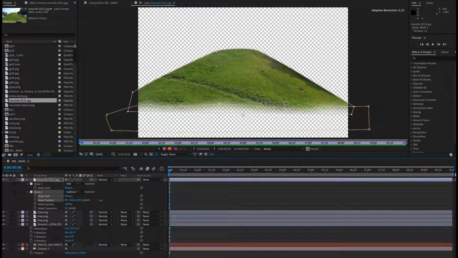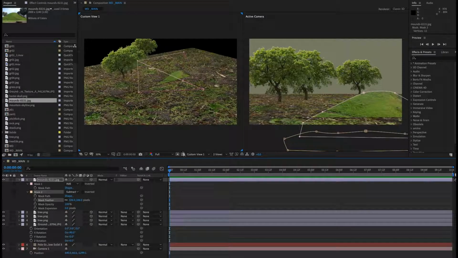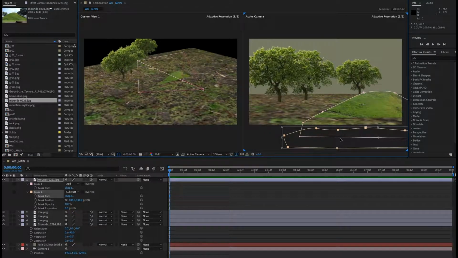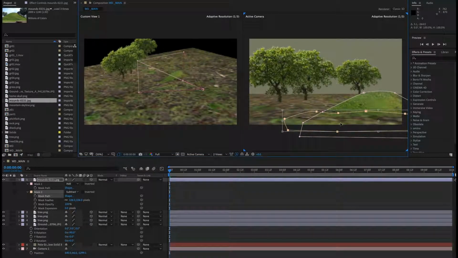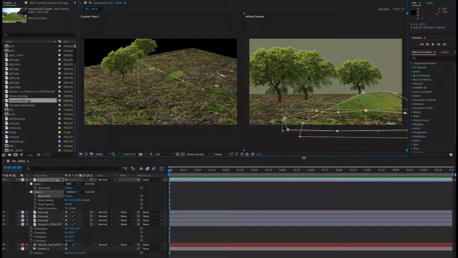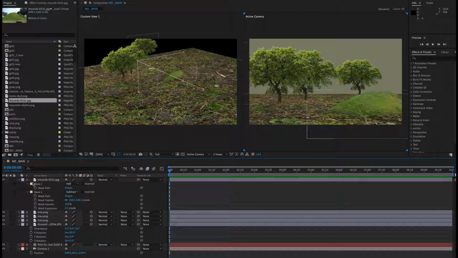Maybe something like this. And then at this point it might be a little bit too low. Click on the mask path. Let's move this up so it actually makes a difference. And something like that. Sort of a nice fade into the ground there.